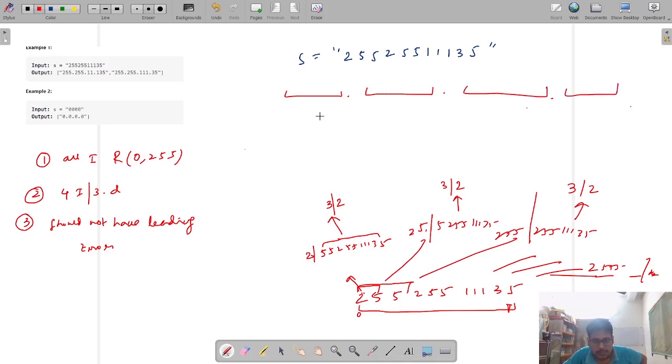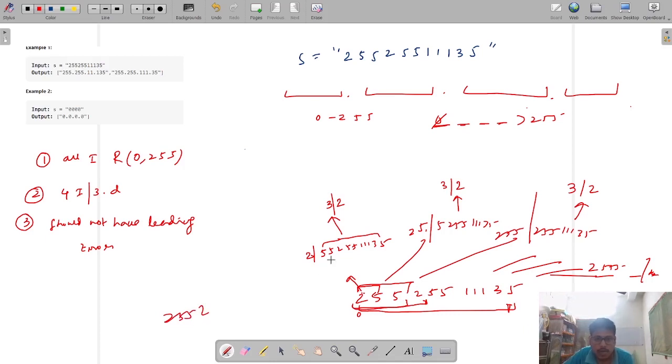Now these all range from 0 to 255. So a number of 4 digits will always be greater than 255 if it does not have a leading 0. So we will just run this loop up to this point, because after that it will take 2552.